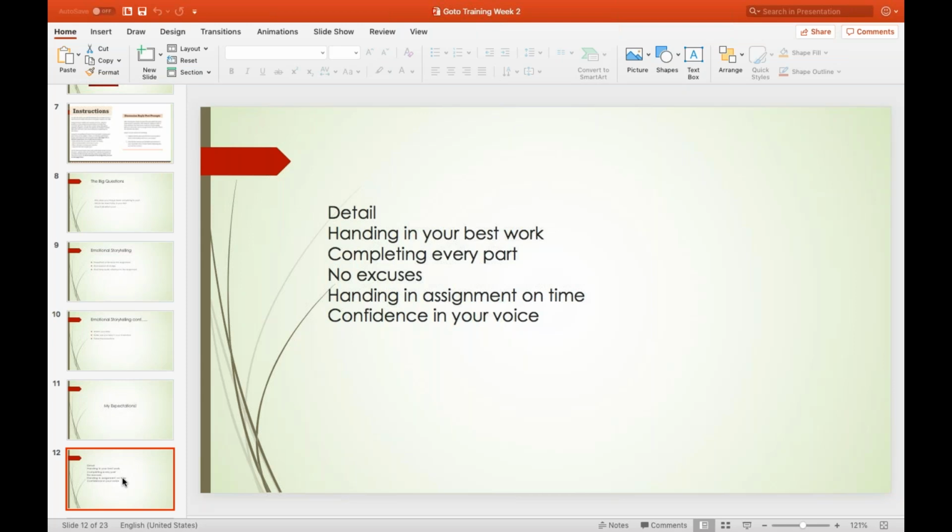Anything I want you to take away from this class is learning how to be confident in your voice. That's the biggest part of the presentation. Someone could talk about something they don't know about, but you'll never know if they sound confident in it. Is that right? Unfortunately, yeah. Confidence is always key in public speaking. If you don't know what you're talking about, but you sound confident, you'll fool everybody in the room.